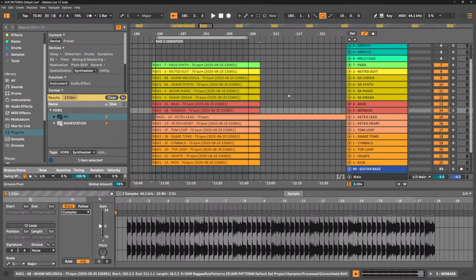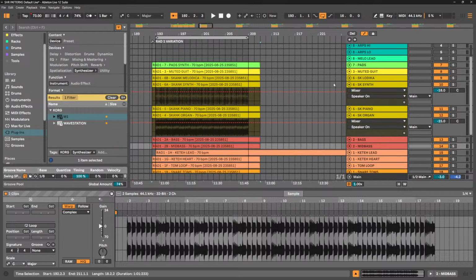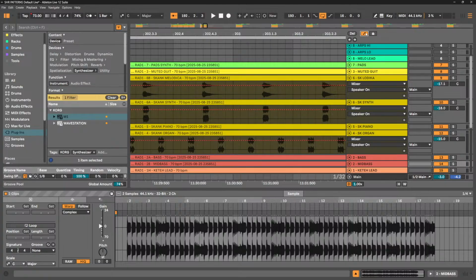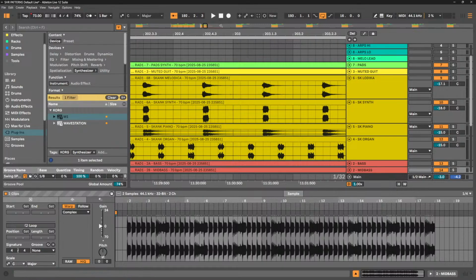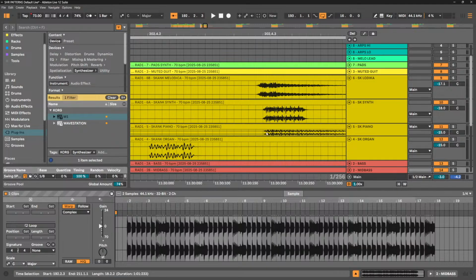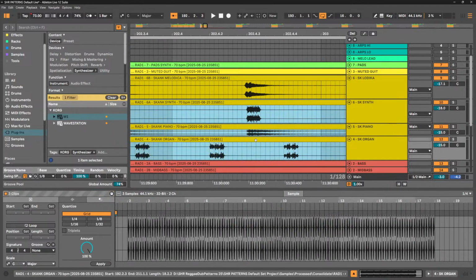I know the skunk, even if it's melodic, let me zoom a bit on it. Even if it's melodic, the transients are very defined. You can see it in the piano, organ, and the little synth. So those first ones, and the organ here, for those three we will leave it to beats.